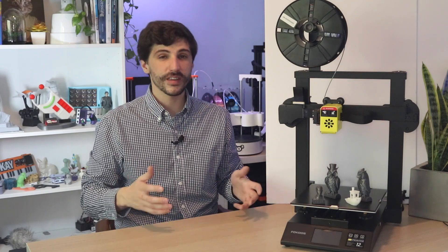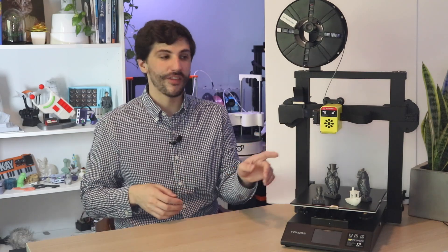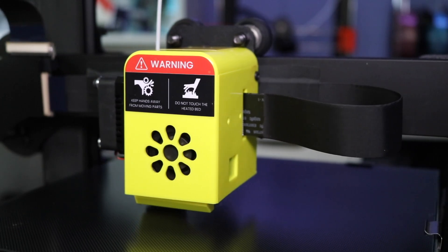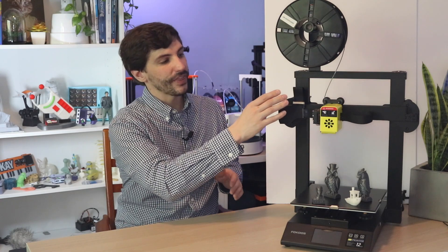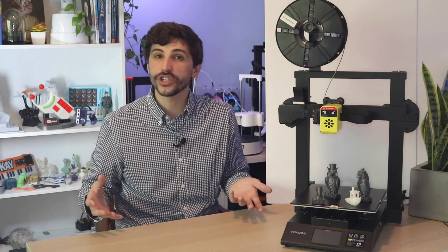The Odin 5 has silent stepper drivers, so while it's printing there's no real mechanical noise — it just moves around silently. Unfortunately the part cooling fan that's front-facing is loud, and I mean like leaf-blower loud. You can hear this thing from clear across the house. I was really surprised with how noisy it was. One of the big draws for a printer like this is being able to run it overnight without noise, but the part cooling fan really negates all of that silence from the stepper drivers. It's a relatively inexpensive part and I think this problem could be solved in manufacturing with a better quality fan.